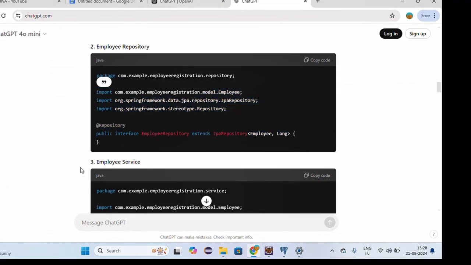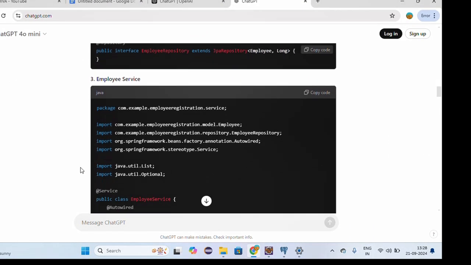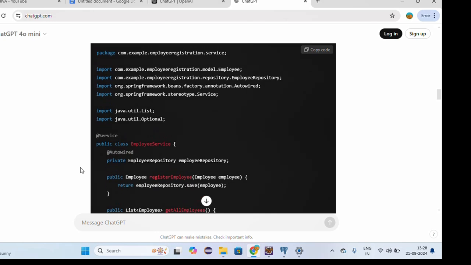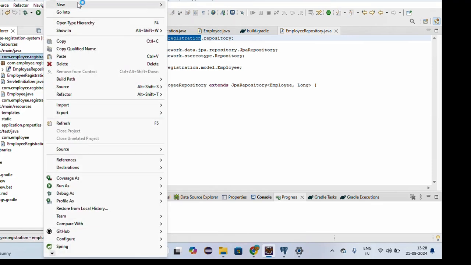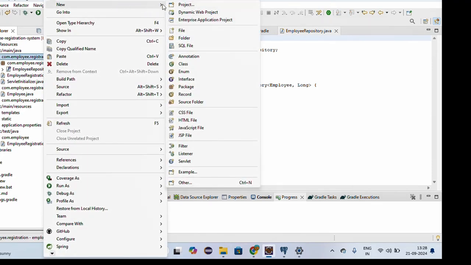Then what is the next step? Now we need to create the service for this. For the service, we are going to create one more package, service. The package separation is required. Actually this is a simple project, that's why we have only one or two classes.